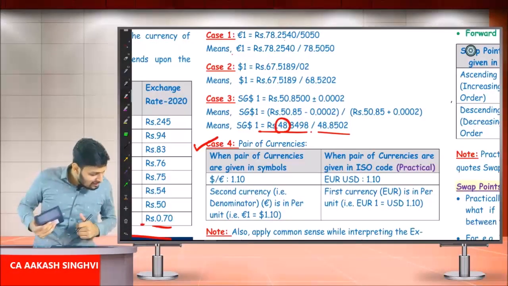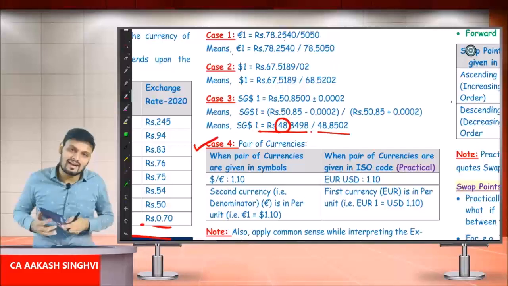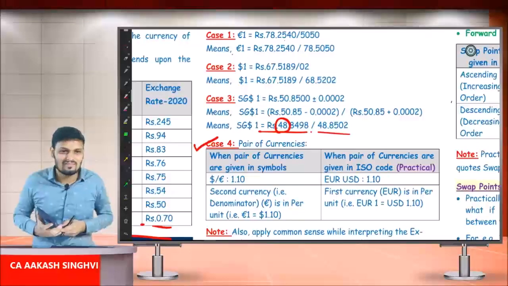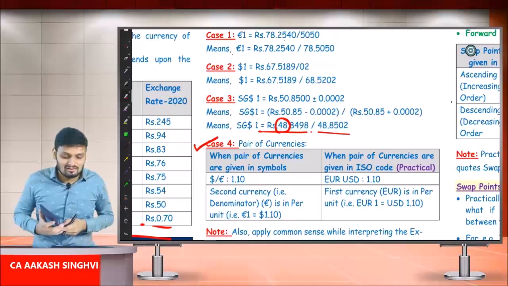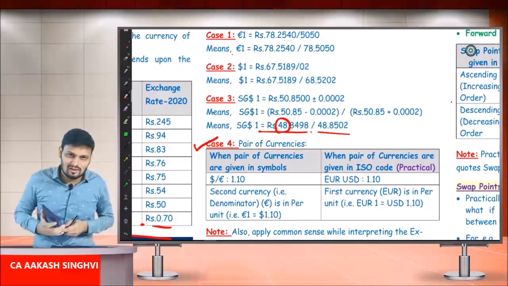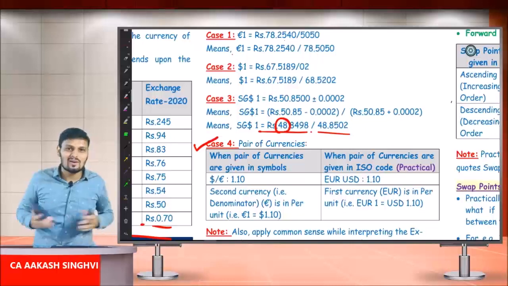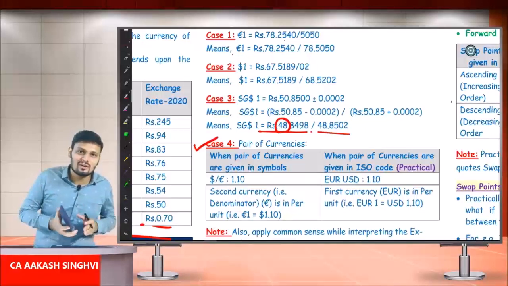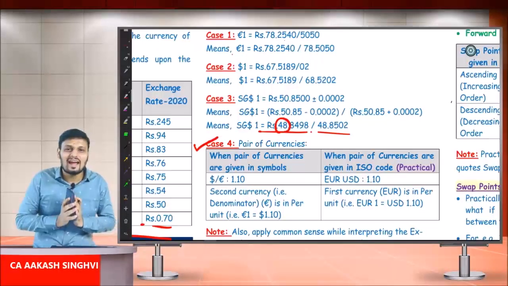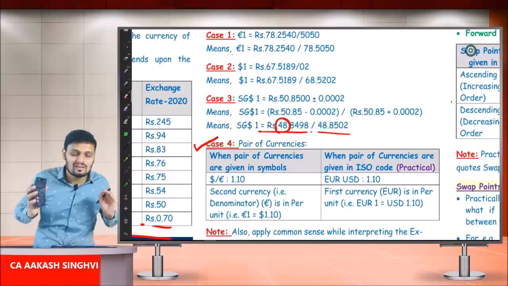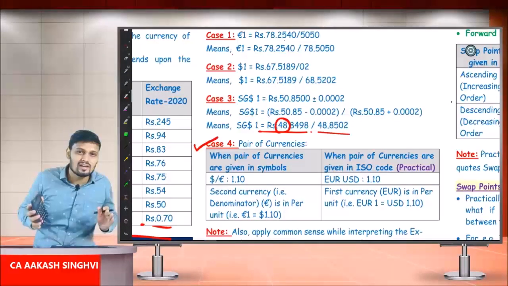Good point. Thank you, Tulsi. You have given the right answer. Yes, it should be 50, not 48. That is the right answer. I will change that in the nano book. You also kindly make a note of it, and after the end of the session, do let me know that I have to rectify this particular error. It's a kind request. Do help me make this nano book error free.